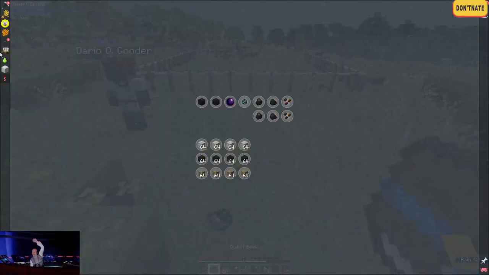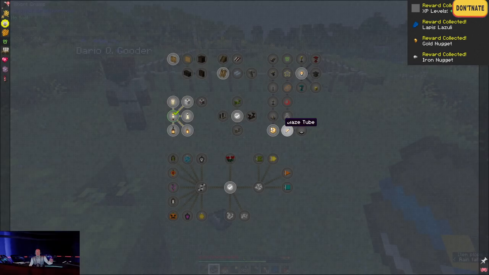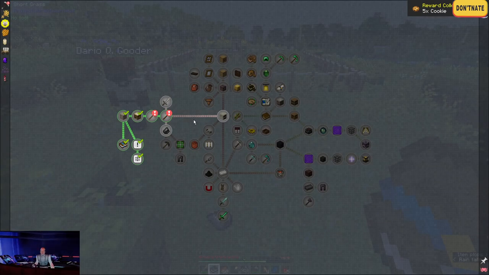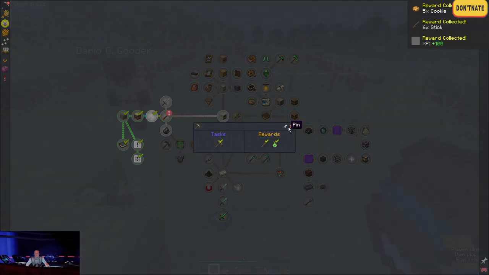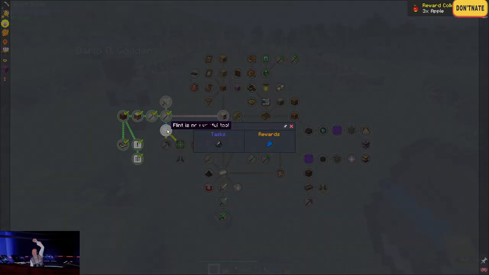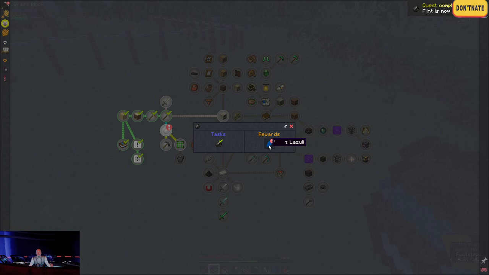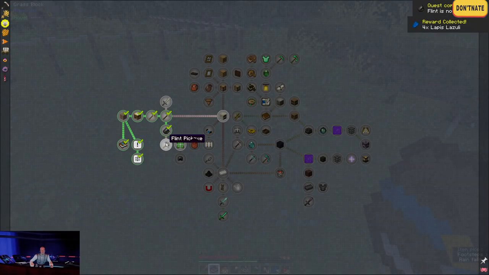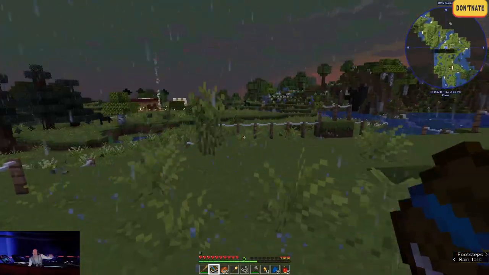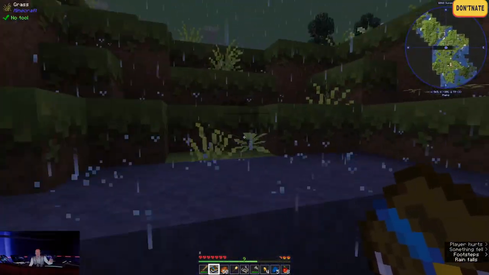I'm gonna check my book while I'm here. Yay. Objectives. Oh, a cookie. It's getting to night, so let's run over to the base, and we'll just have a little napsy.